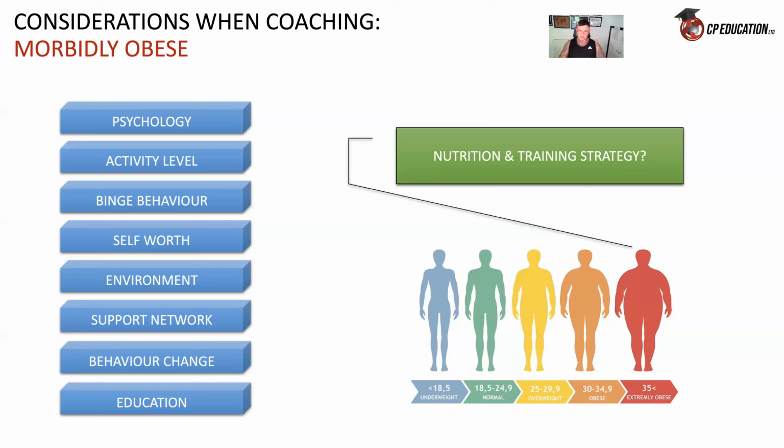Do not put extreme measures in place for these people, because you can make drastic changes with absolutely minute little changes, such as drinks, such as simply hitting a protein target per day, such as changing what alcohol they're having. Get them to walk to work twice per week, and they'll drop 3-4 kilos just from doing those steps. So look at smaller changes for this side of things, but again, address psychology.